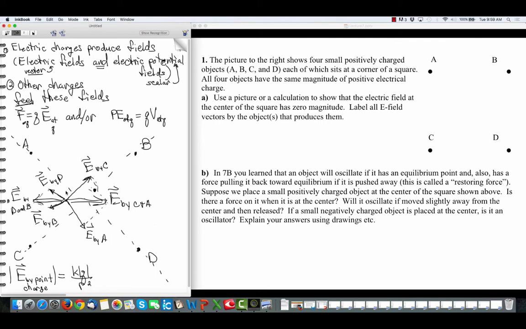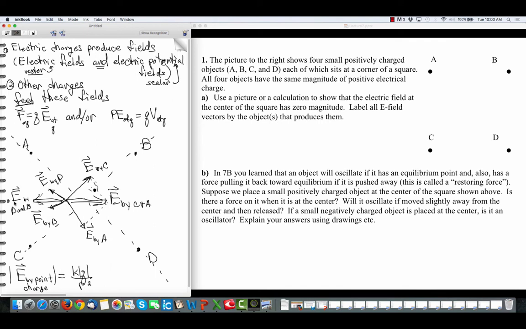Yeah? For a negative charge in the second, pointing it towards that direction, would that also be oscillating? A negative charge along this direction is going to have a force in that direction. But once it gets too far, it'll have a force back. So just literally along that direction, you're right. But along this direction, a negative charge will be like a ball that rolls back.